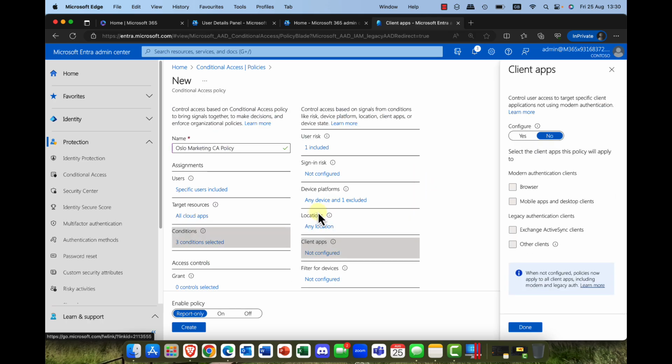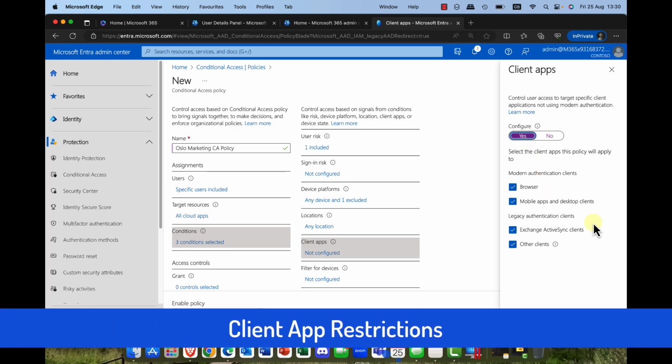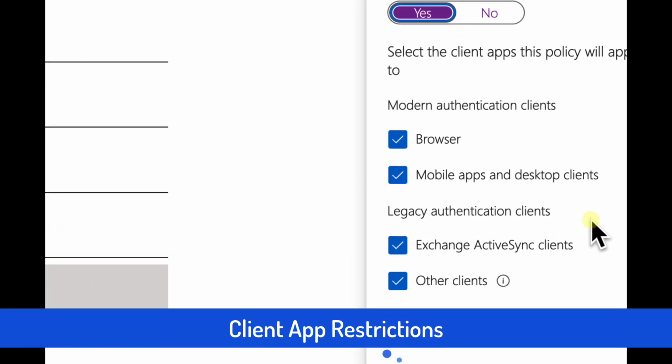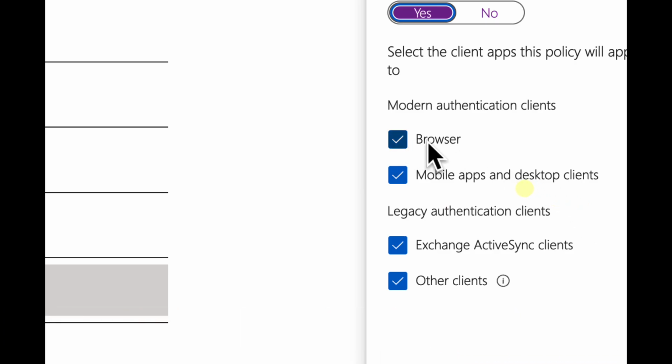The other thing you can do is go into client apps here, and say, yep, I want to configure client apps. We essentially have four options here. Am I using a web browser? Yes, obviously. Am I using mobile apps and desktop clients? For example, your iPhone, your Android, and so on.